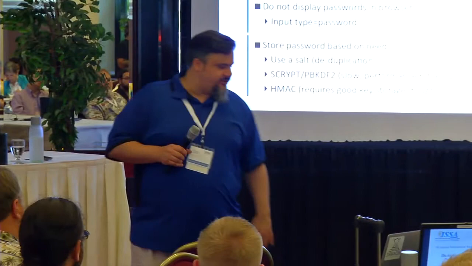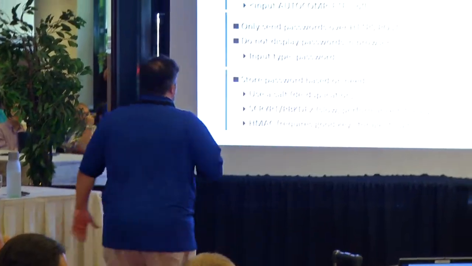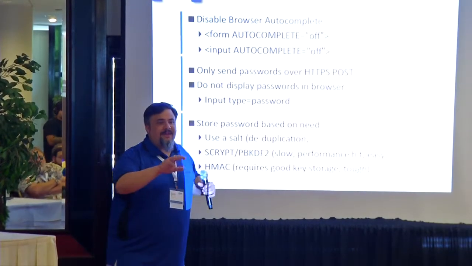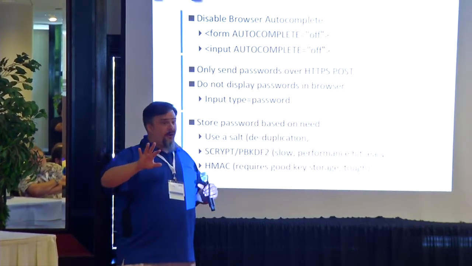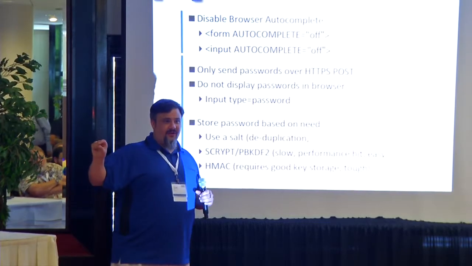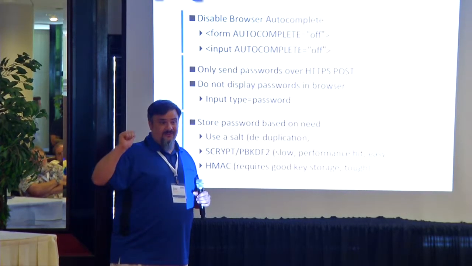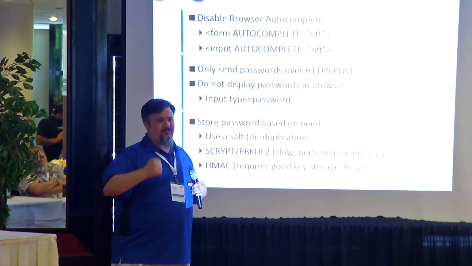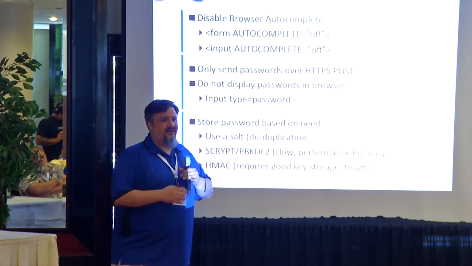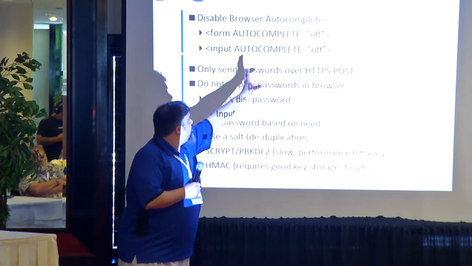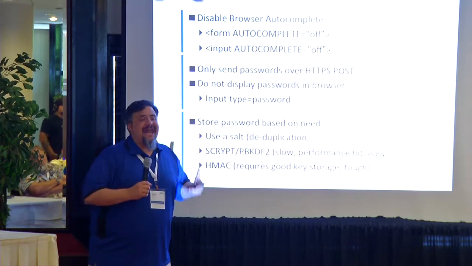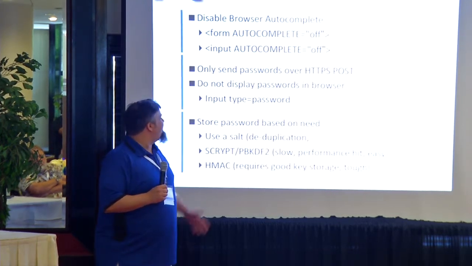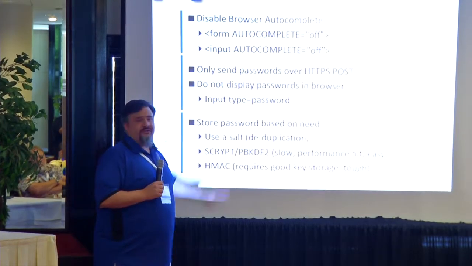Next, let's talk about passwords. Here's some basic things. Disable the autocomplete cache in your browser. Do you ever go to a website and you're typing in your credit card number and the website says, oh, don't worry, we know your credit card already, and they just fill it out for you because you've typed it in a previous website? And how does the browser store this autocomplete data? Good cryptographic sound principles, right? No, it's a text file. So in my websites, I like to turn off autocomplete so the browser doesn't cache every user's keystroke. Only send passwords over an HTTPS post, basic stuff. Don't display passwords in the browser, basic stuff.